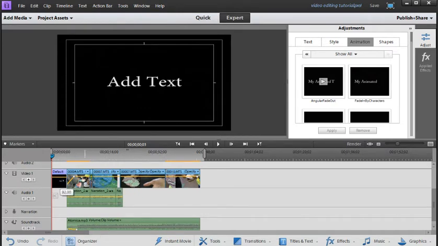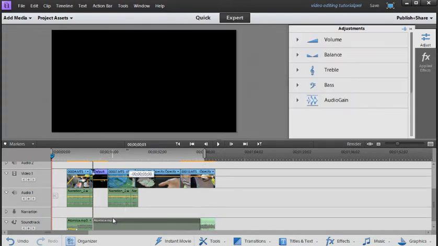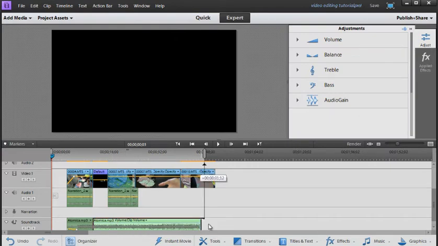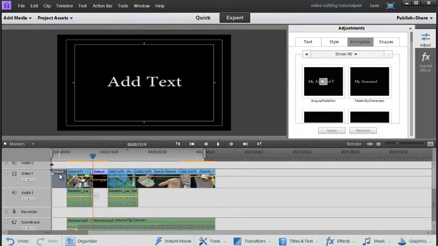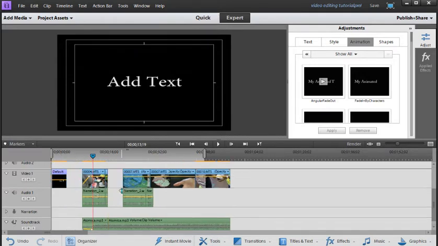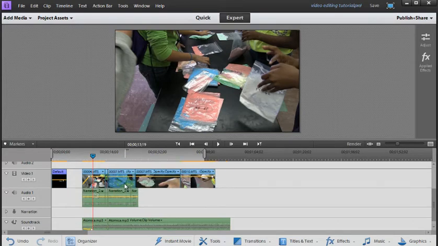If I had put this somewhere in the middle of my movie, it would have actually chopped the song into two pieces and left a gap. So the easiest way to fix that would then be to just put the song back together, and then you could either extend the song out or find a new song or something else for that other spot. But again, I actually want to put this at the beginning, so I'm going to set it over there at the beginning. And now I'll need to delete and close this gap, and then same thing down here.